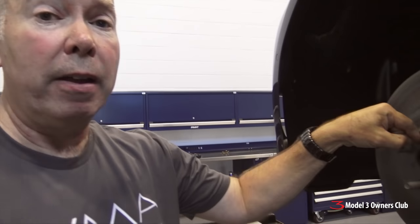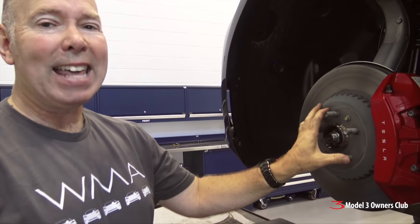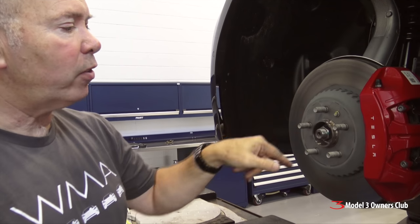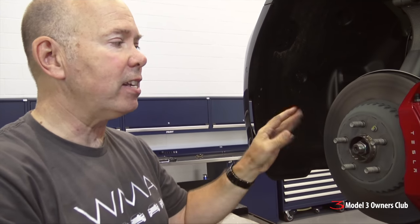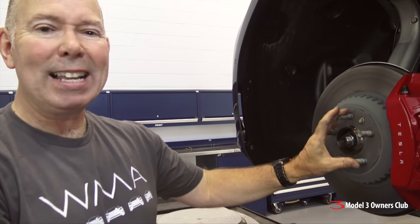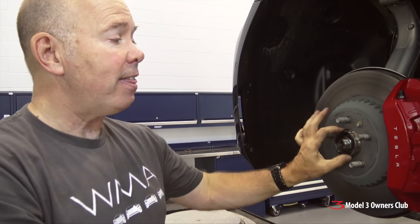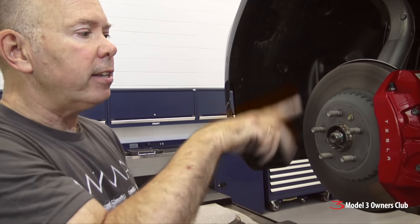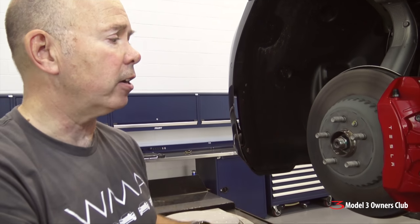A common misconception is that the weight of the car is supported on the hub — that is not true. Once the wheel is bolted on, there is 71,000 pounds of force holding the wheel to the car. When you calculate the 14 by 1.5mm stud times five studs, torqued to 129 foot-pounds, that's the resulting force on the hub — in the neighborhood of 71,000 pounds. Once that's bolted down, it's not going anywhere. This hub is only needed during installation to keep things centered; otherwise, even with a conical nut there's a risk it'll be slightly off-center, causing vibration.